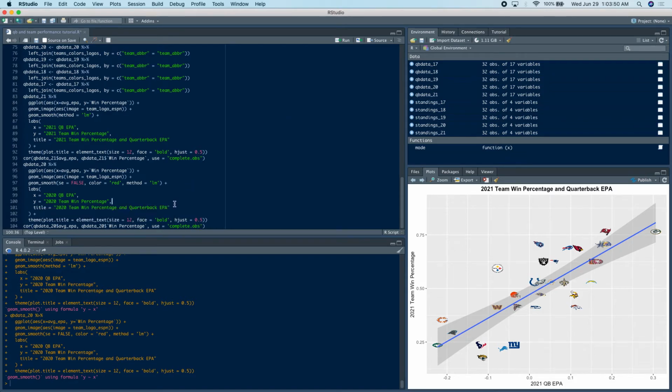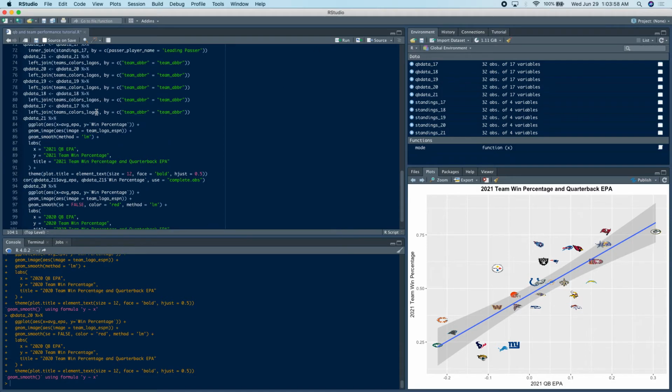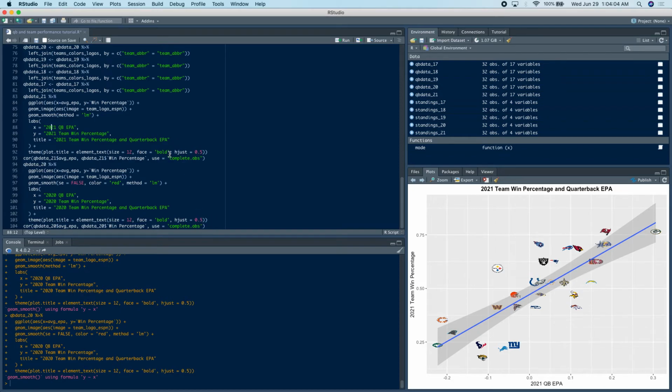Something also important is the quotation marks. You can always just use single quotes if you feel like it, or you could use double quotes. Honestly, I vary between the two. Here I have single quotes, double quotes, single quotes, double quotes, and double quotes, single quotes. It's going to give you the same result here.